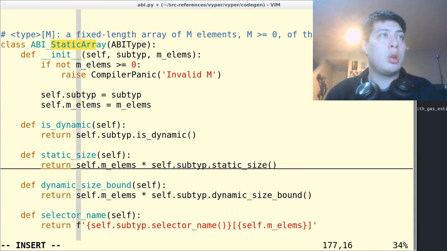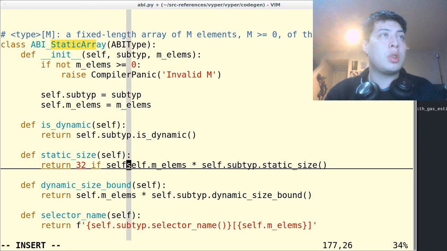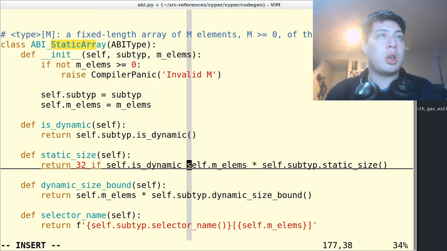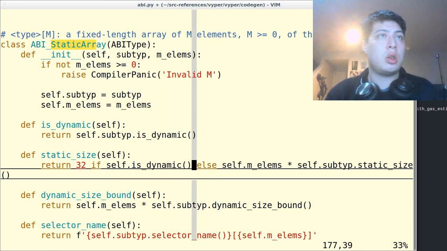Return 32 if self dot is dynamic, else this.